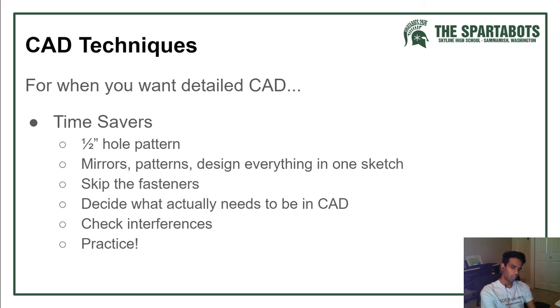And make sure to check if anything is interfering with each other, because if you go into the fabrication process and you notice these interferences, those parts that you fabricated become useless. You either have to shave them down, or you have to do something out of the ordinary with them, and that's not ergonomical. And then the most important thing is to practice. When you practice CADing, you learn. The key bindings become a lot more fluent for you. Everything becomes a lot more natural. So just practice doing these different CADing things, and you will see that you will get faster as time progresses.